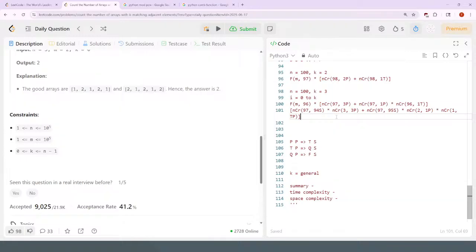You can start with the maximum number of consecutive elements as your single block. So if k is 1, then your single block is going to be a pair. If k is 2, then your single block is going to be a triple. If k is 3, then your single block is going to be a quadruple. And then you break it up from there, maybe.